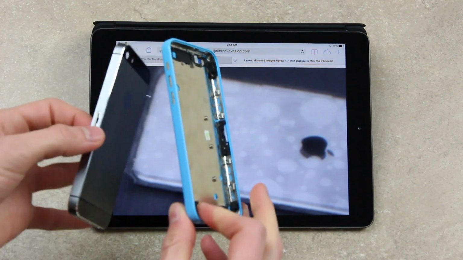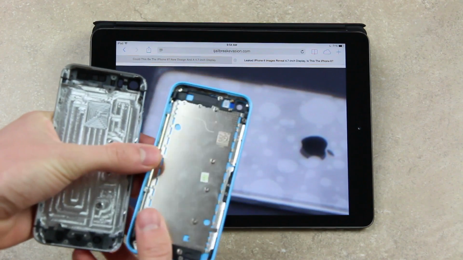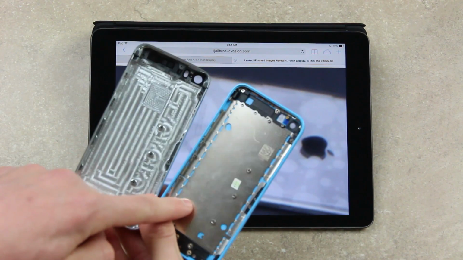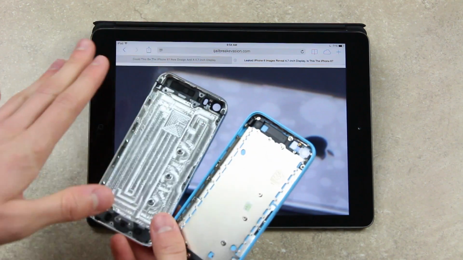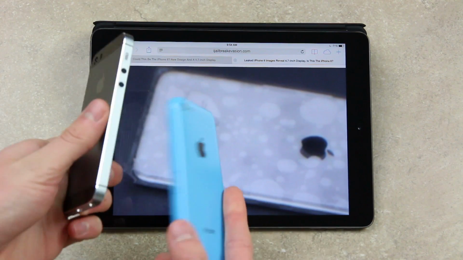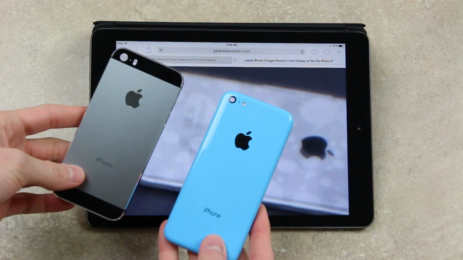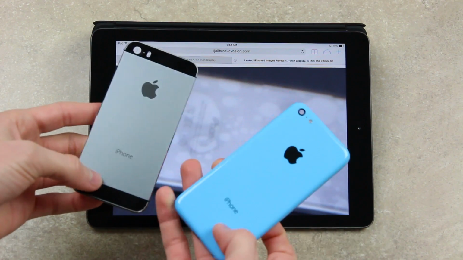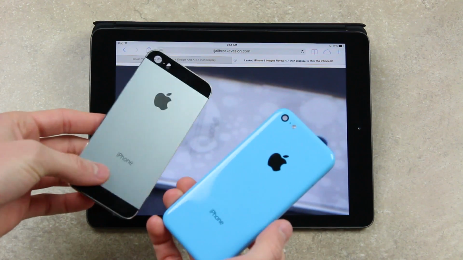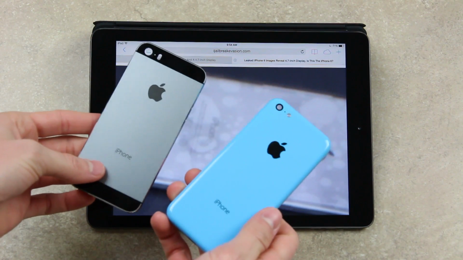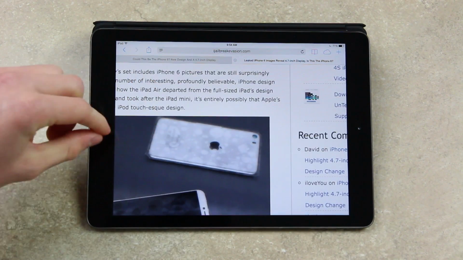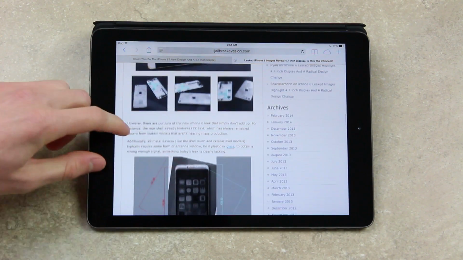So I have two leaked components here that I received ahead of the iPhone 5S and the iPhone 5C's announcement. These are two pre-release rear shells that I actually detailed in separate videos and went over in depth ahead of the devices' announcements. So we don't have the FCC logos down below the bottom of the iPhone name on either of these. So zooming out, let's continue and wrap this up.